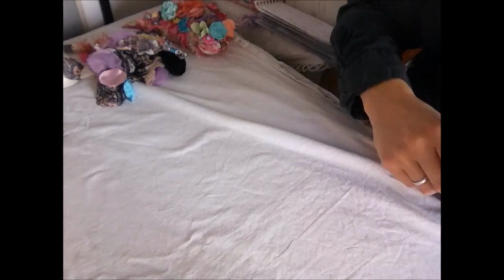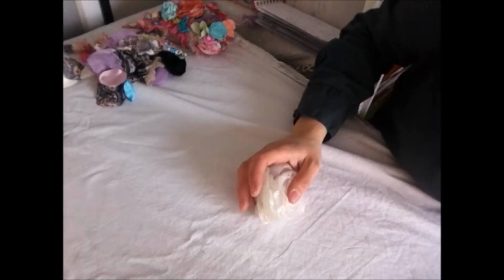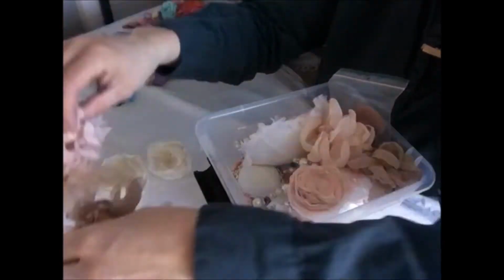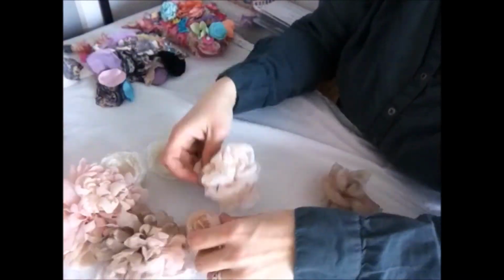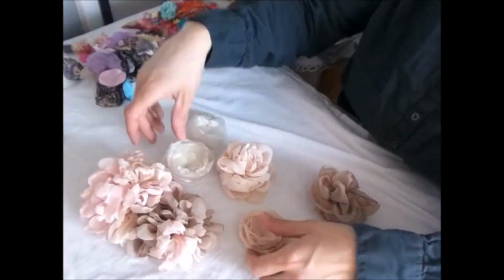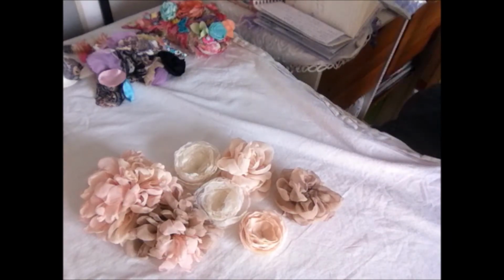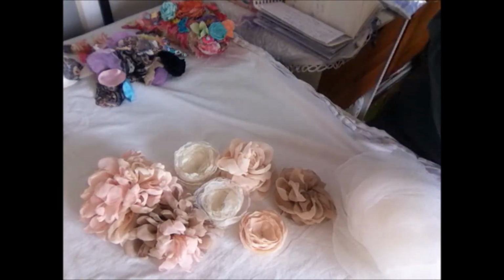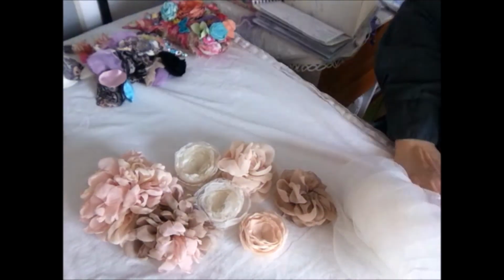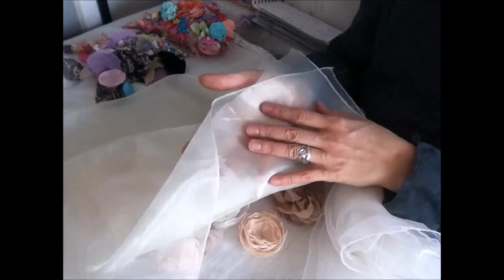Then I wanted to show you some of the flowers that I was making. So I got this far with some of the flowers. Sorry for the noise. I showed you last time the scarves, and I still have a lot left, so I'm not worried that I don't have enough.